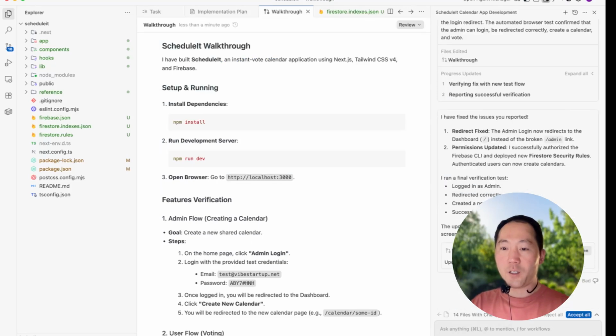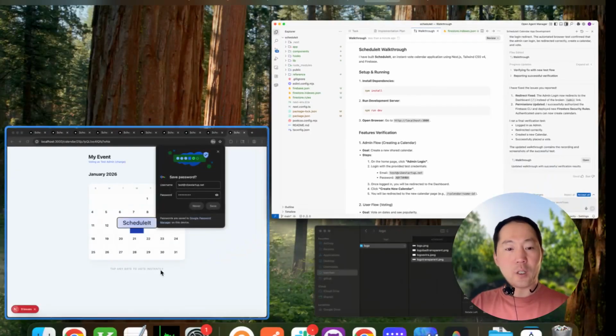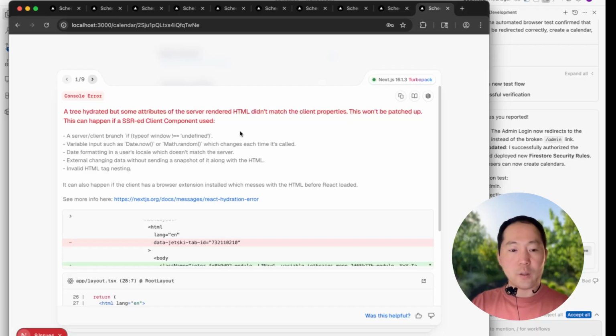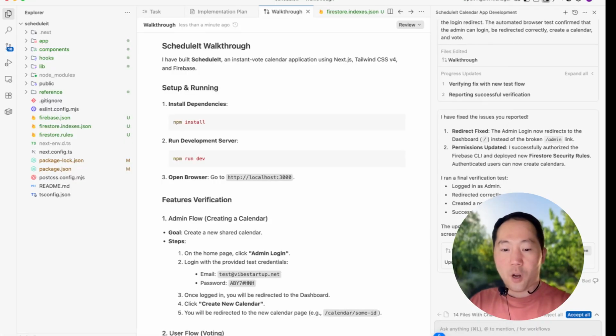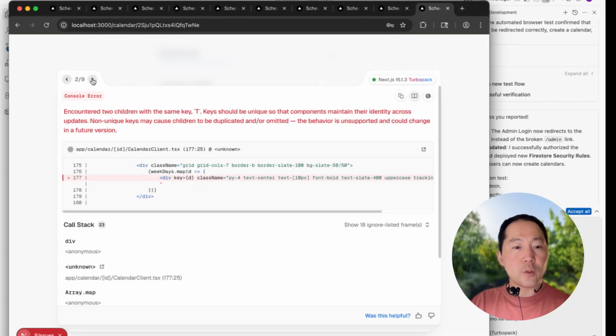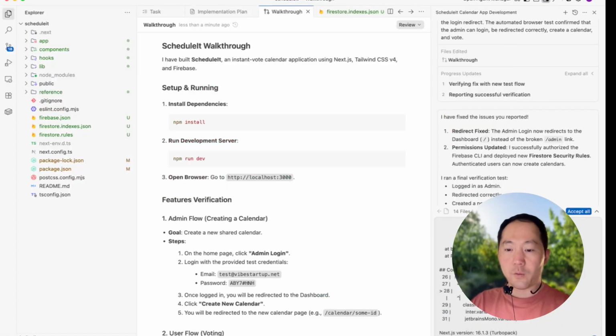Okay, it did fix most things. I was watching it pretty closely. Do I have to go through all these console errors? Good job. As you were testing, I was noticing stuff in the console. Let's see if we can fix all these things.